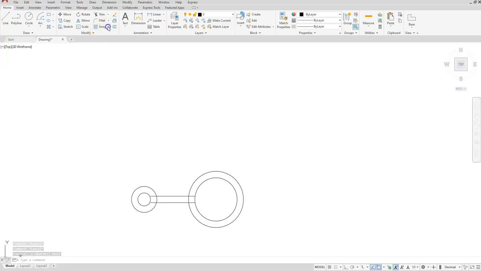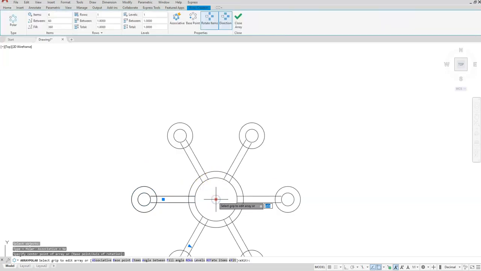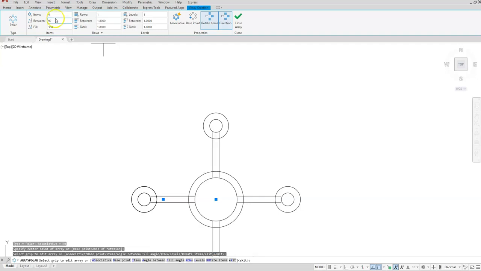So let's use the array, and I'm going to use polar array. I'll select these 4 objects. I'll use this center. Now I have to tell it how many of these objects I want: 4. Then I tell it the distance in between each of them is 36.